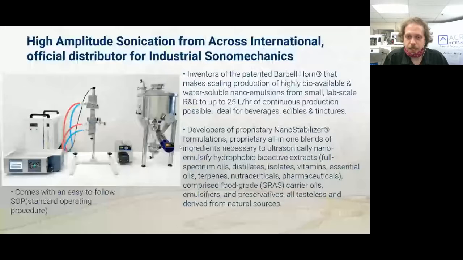But so these proprietary all-in-one blends of ingredients are necessary for ultrasonic nanoemulsification of hydrophobic bioactive extracts. For any of these oils, again, full spectrum oils, distillate, isolates, also for nutraceuticals, vitamins, essential oils, terpenes, etc. And these are comprised of food grade or GRAS certified carrier oils, emulsifiers, and preservatives, all tasteless and derived from natural sources. And for additional costs, there are organic formulations available as well. All of this comes with easy to follow SOP, standard operating procedures from Industrial Sonomechanics, and every system comes with a free hour-long consultation with the Industrial Sonomechanics engineers, which they also do at a $200 per hour rate, so it's a $200 value that comes with each one of these systems.